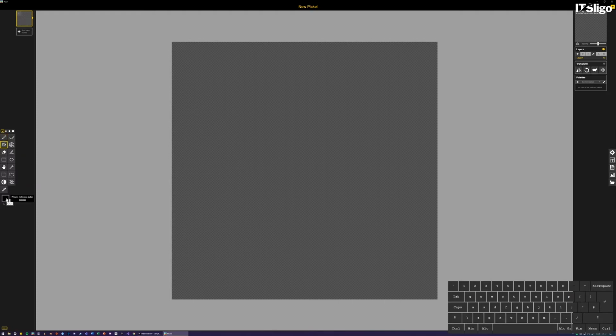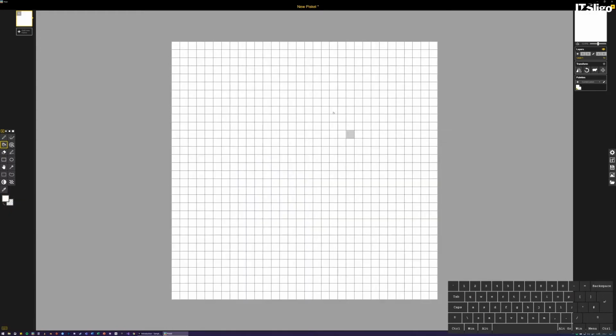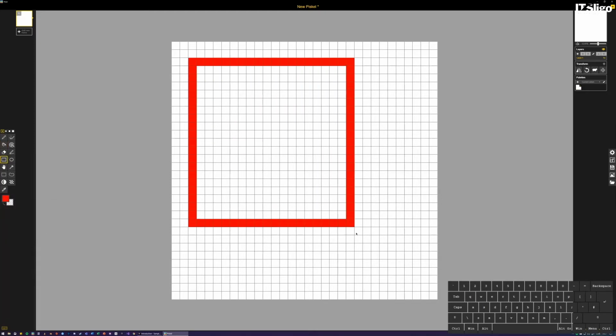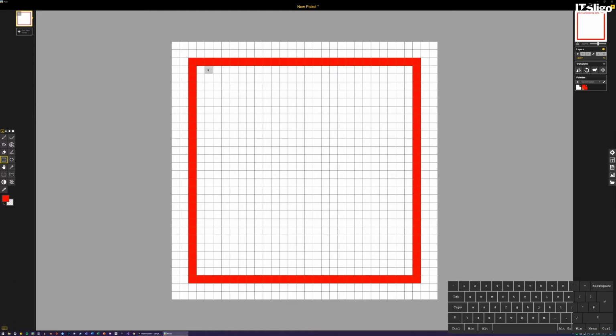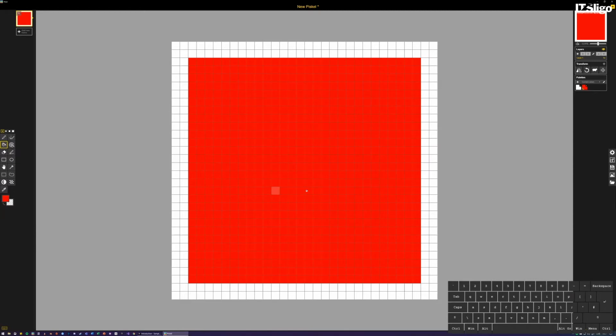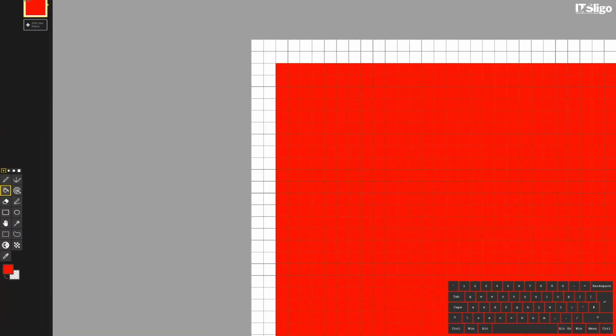So I'm going to make the background white. So I've selected my paint bucket. I'll change my color to white, and I'm going to click in here. I'm then going to go to my rectangle tool, and we had a red picked, so I'm just going to pick red, and we'll draw it up. So I'm keeping 2 white pixels on the very, very outside, and then I'm going to fill in that central space here. So we'll say this is our first frame. There's nothing showing up on it. I can see up the very, very top here.